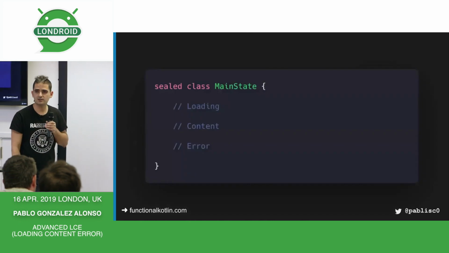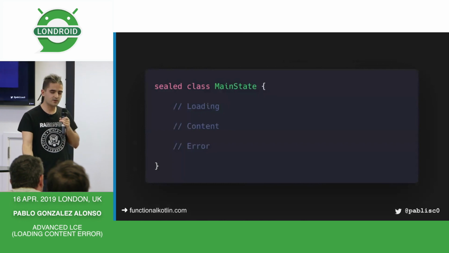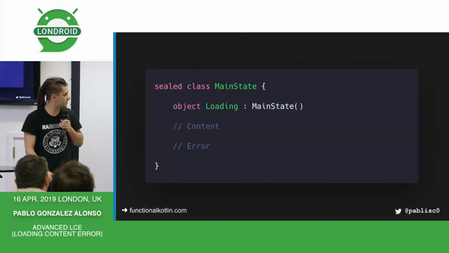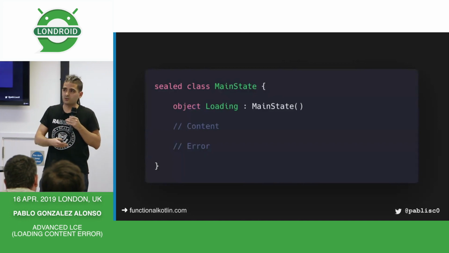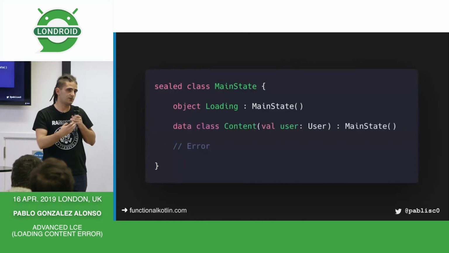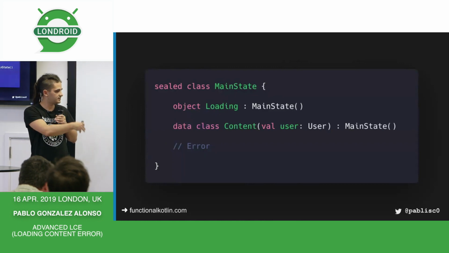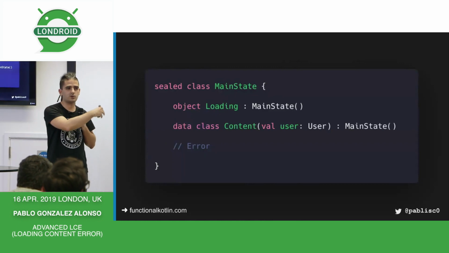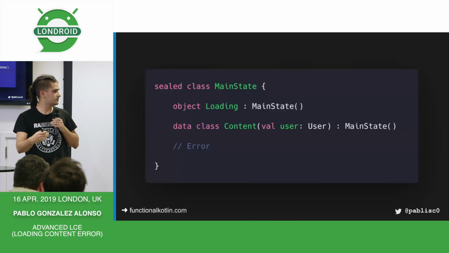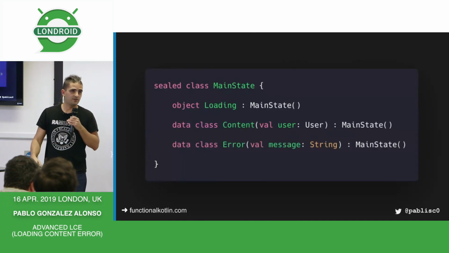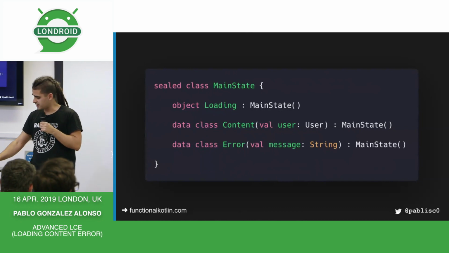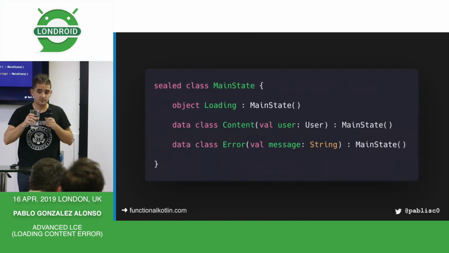So we have the main state, because it's the top one that we have. And we'll start with loading. In this case, we have it as a singleton because we're only going to have one in this instance, but in the future, we could change it to something else. Then we have also the content. And the content has the user, which in this case is a data class. And the user will give you all the information that you need to show. Well, not all of it, but the information that you need to follow onto the content screen. And finally, we have the error, which is also a data class. And with that one, you can show the error message to the user, basically.